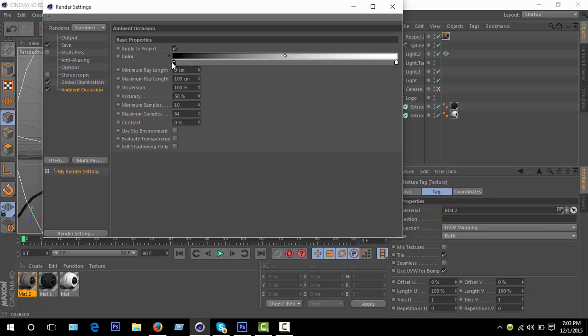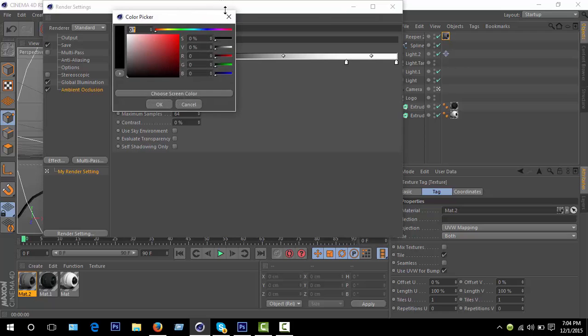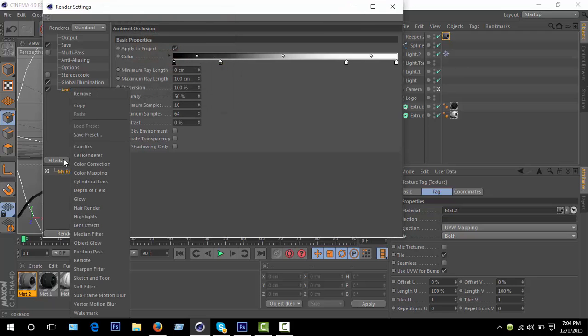Ambient occlusion, I usually take it down to just like that. It's a gradient bar basically, and I just pull this one off because it's not doing me any good, and I just pull the blacks out a bit, and then pull the whites out to meet it, so it's got a good nice little median, and then it's just going to look better. You can change the colors of these, but I usually just keep them black.